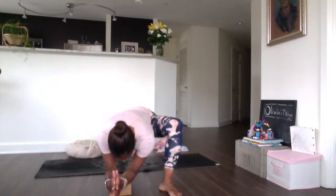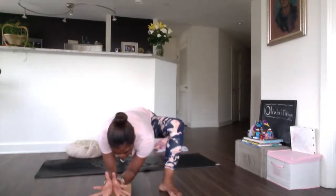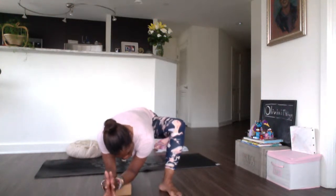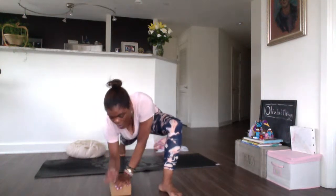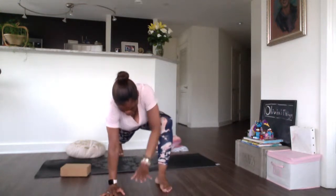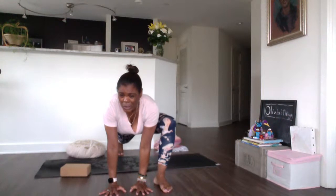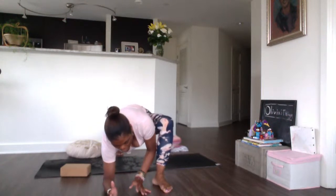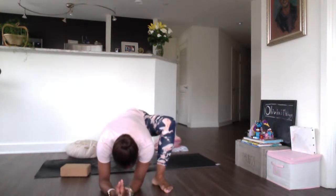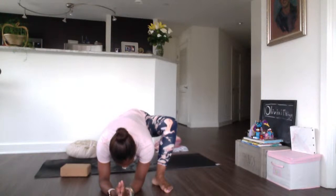Maybe you just want to stay with your hands and your arms extended. Maybe you want to get a little deeper, releasing those toxins that we have in our hips, all those bad emotions that are just stored right there, okay? So that's option 2. Option 3 is very intense. So come into your lizard pose, and if you want to go a little deeper, you can always come onto your forearms. And feel that sweet spot wherever you need to be, and just allow it to release.